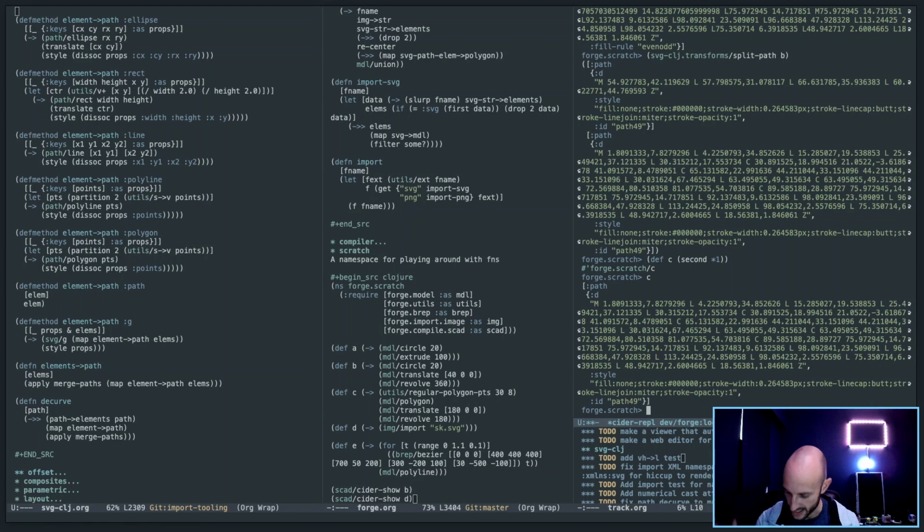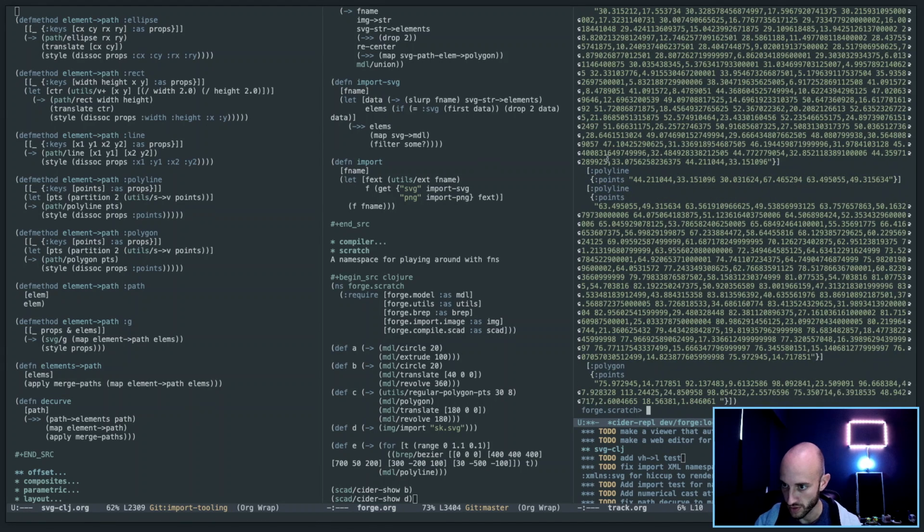So this is some path. So let's do svg clj dot transform slash path to elements of C.